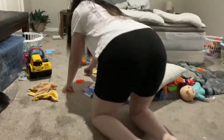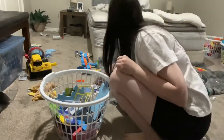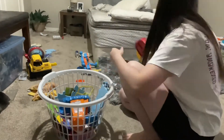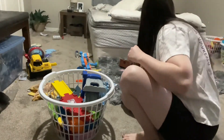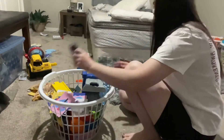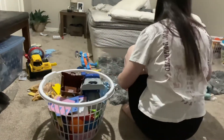Now I'm moving on to my room that's in the basement, and I'm just cleaning up all the toys that Kason got out and threw all over the floor. As you can see, this room is pretty messy as well, if not messier than the room I cleaned upstairs. But it's fine — kids gotta play and have fun.